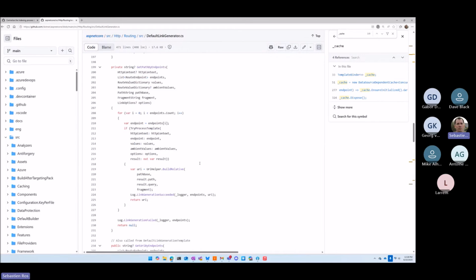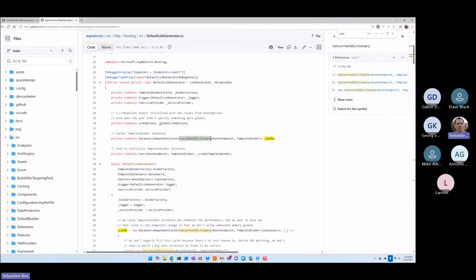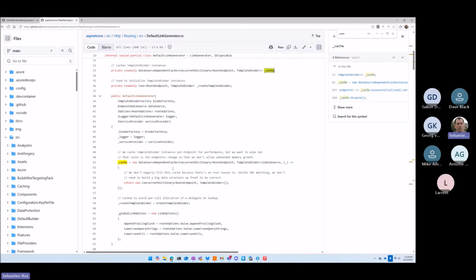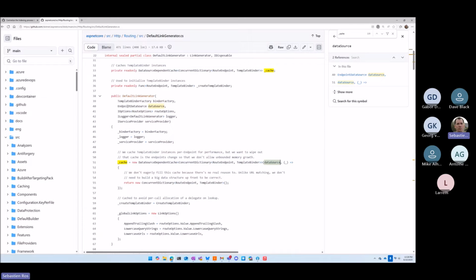And the concurrent dictionary itself here is released if the source of the cache, the data source, which is an endpoint data source, has its own token that says, I have changed.